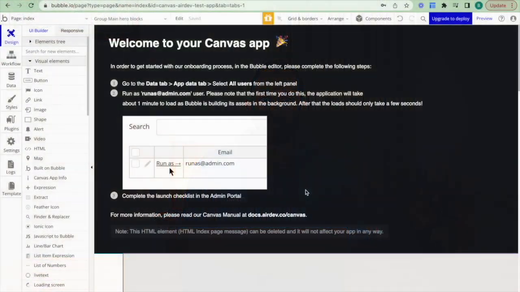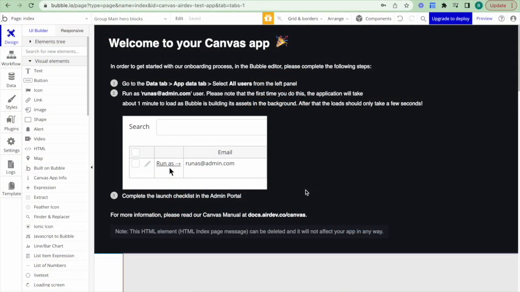Now, there are two sections for this video. The first section will be going over how to set up outgoing emails via SendGrid for your Canvas-based template. And the second section of this video will be going over how to create new templates and triggers for new emails that you want to create to meet your application use case. Let's jump into the editor and go over how to create an account on SendGrid and grab those API keys.